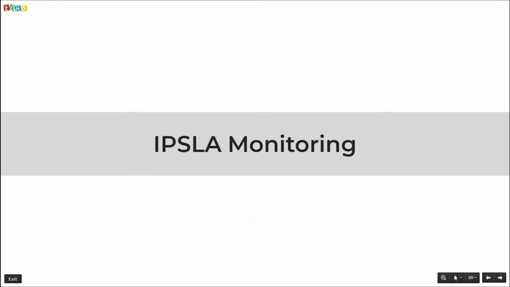IP SLA monitoring. Our product does support IP SLA monitoring, but there are some prerequisites in order for this to work. You work with Cisco routers only. If we're going to use IP SLA for VoIP monitoring, then it is mandatory that you have a Cisco router with IOS 15.3 or above. You will also need to provide the SNMP write community, because we're going to write a particular code, and that's going to create the monitor for us.